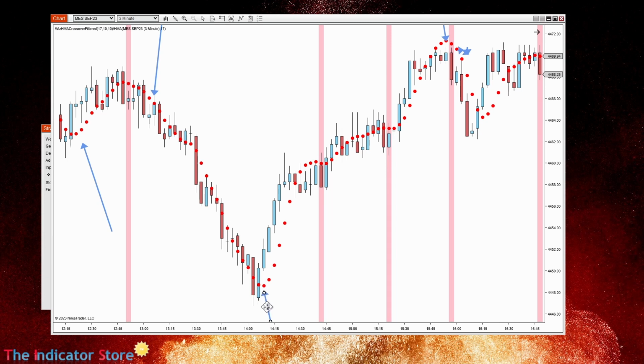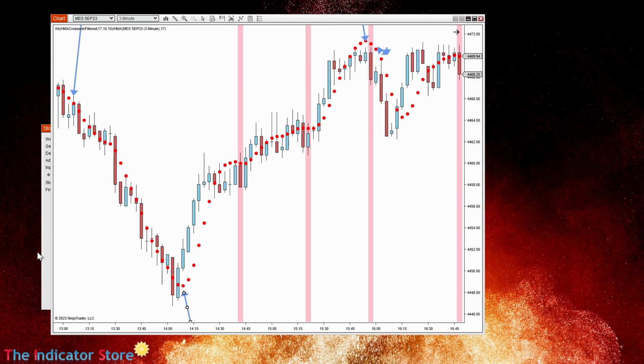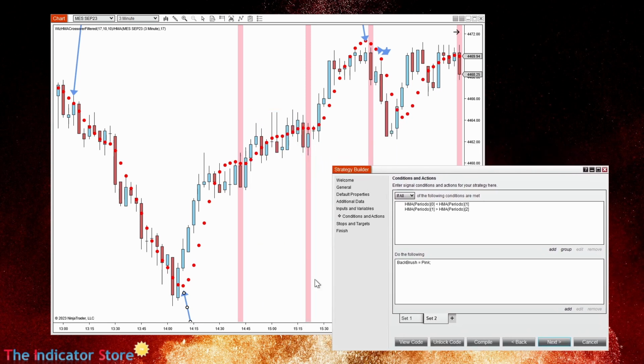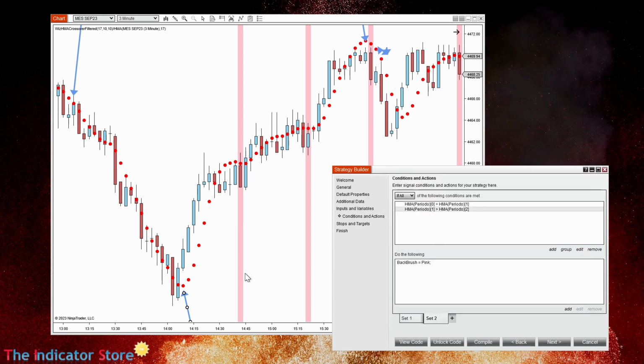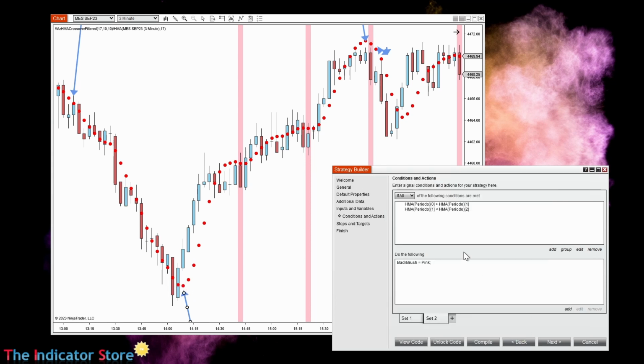Now for the longs, we can do a copy and paste. We can add another tab or duplicate this one. Right click, duplicate, and just invert the logic, because this is exactly how the HMA here is greater than the HMA 1 bar ago. So we only need to replace the less by greater. And 1 bar ago, this dot is lower than the HMA 2 bars ago, so less. So I just inverted the logic.